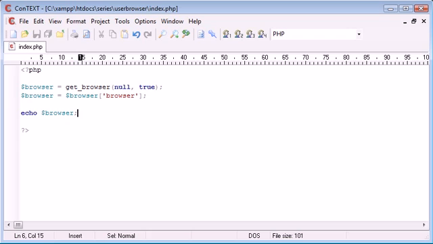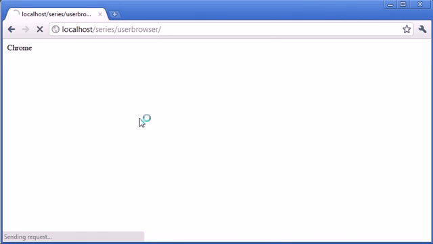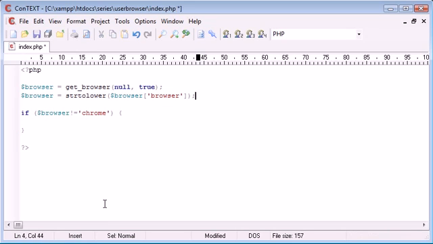There we go. So back to our text editor, and we're going to create an if statement. Now I'm going to say if browser doesn't equal Chrome, then do something. The problem with this is we're using a capital C usually, but what we want to do is ensure that we put everything to lowercase. So I'm going to say str to lower. So we've converted Chrome to lowercase. Let's just kill the page there and we can echo browser. You can see I've now converted this from Chrome to chrome lowercase. So now we can perform an appropriate check on this.